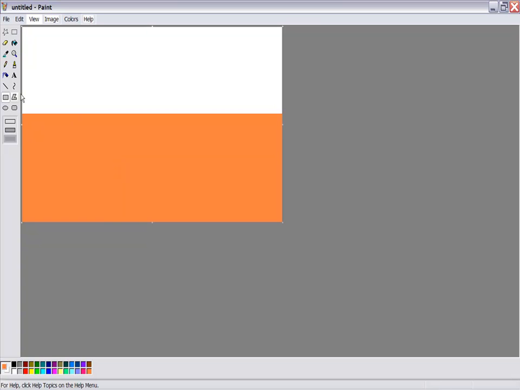I want to put in the sky. So another quick way to do that is I'm just going to grab some blue, and notice that right here in the corner I changed my color. I'm going to stay with this box, and I'm just going to come over here, grab this, and I'm going to put blue up here. Okay, I've got a little bit of an edge here. Quite frankly, I don't care.